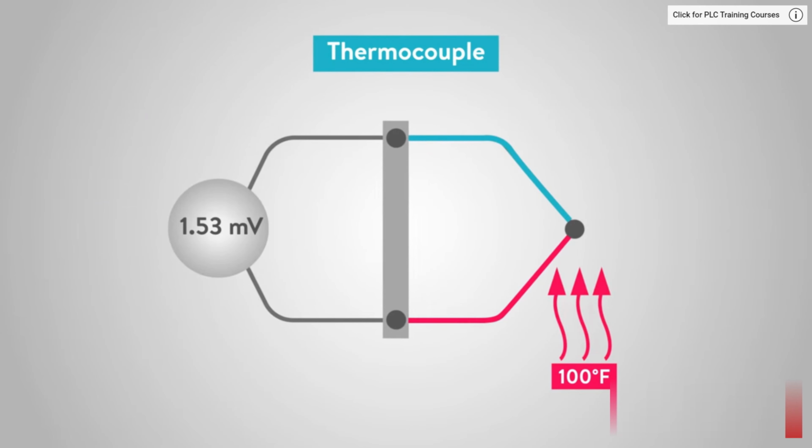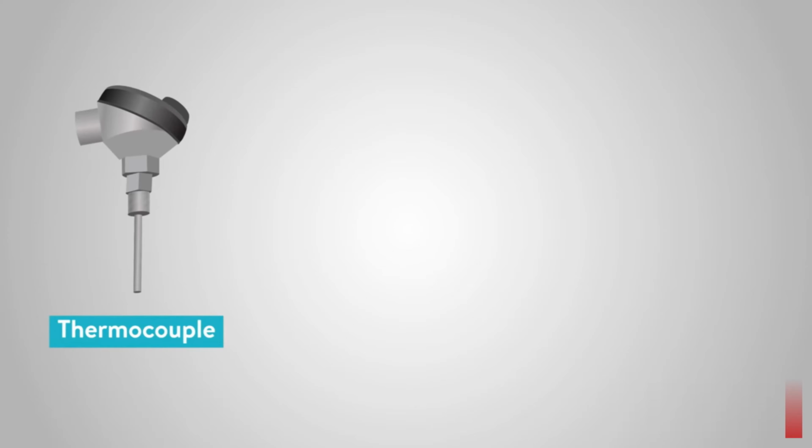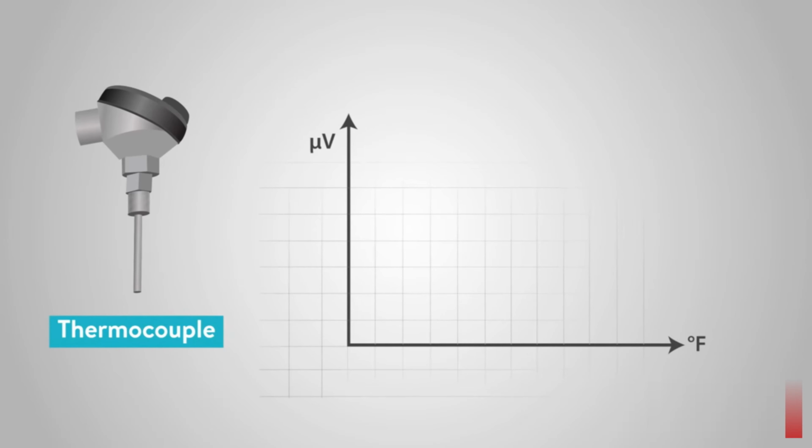Also, thermocouples need a reference measurement point called cold junction. The thermocouple junction is often exposed to extreme environments, while the cold junction is often mounted near the instrument location. Based on range of temperature measurement, sensitivity, and some other factors in each application, different types of thermocouples are available.